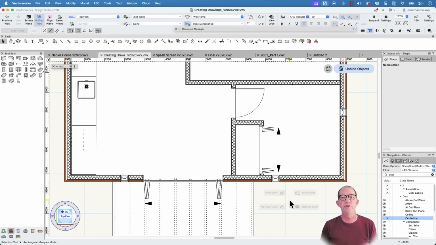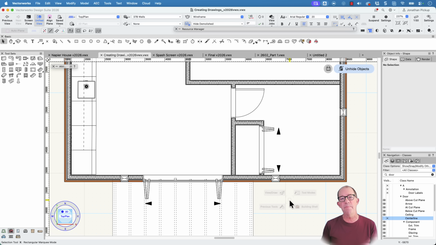One of the things that is really important is to reduce the time you spend on things. Placing doors and windows accurately the first time will save you a lot of work moving them back and forth, getting them in the right location. So in this movie, I'm going to cover in detail how to place doors and windows accurately.